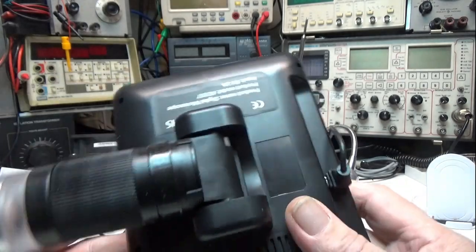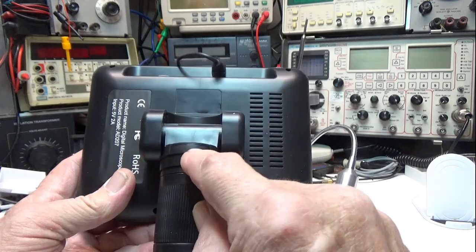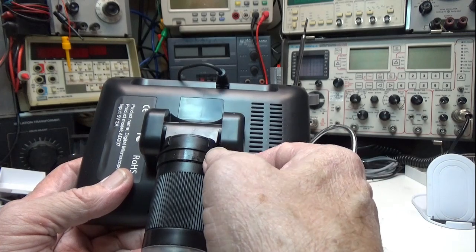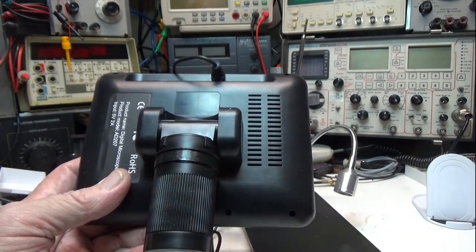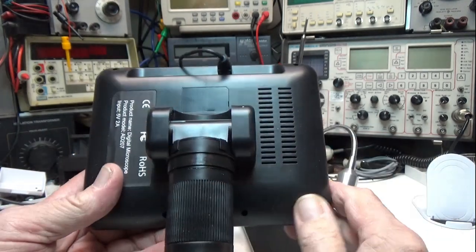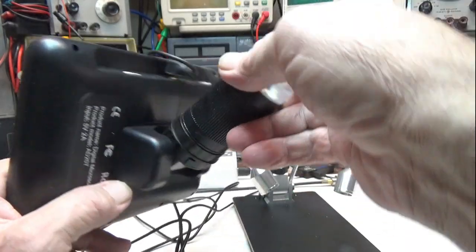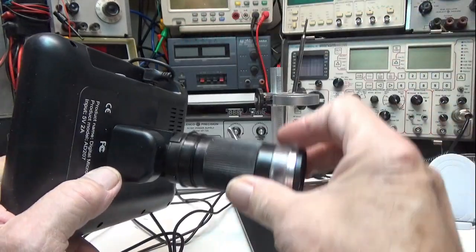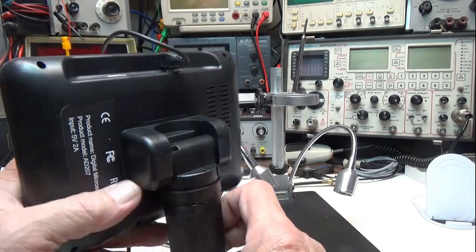And if we look at the actual back of this, you'll see there's a ring that goes down inside this ring so that your little clamps are clamped onto that ring, which makes this a little different from the other ones, in that this one will rotate even when you are clamped down, but it's firm enough that it stays. It also will do almost 180 degrees, almost, for moving the screen around to wherever you need to get to it.